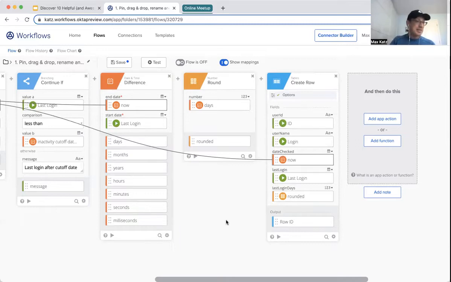So this is the second tip. I guess the name could be, drag and drop a field from another card where the field is connected. I think if you hear it for the first time, it's not going to make any sense, what I just said. But if you see that in action, it actually makes a lot of sense. And I think it's a very convenient tip.